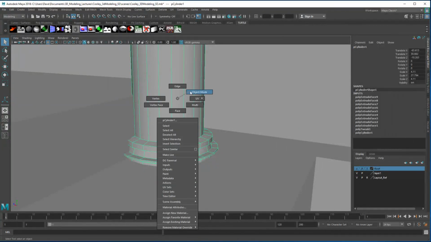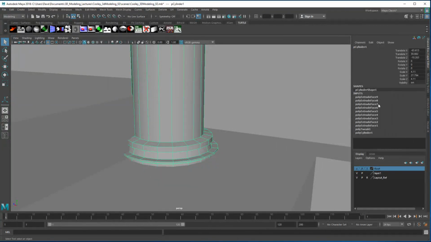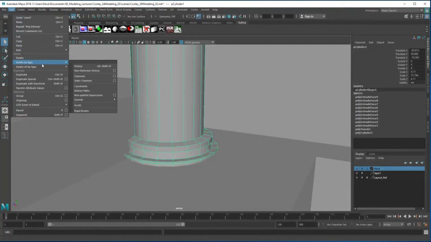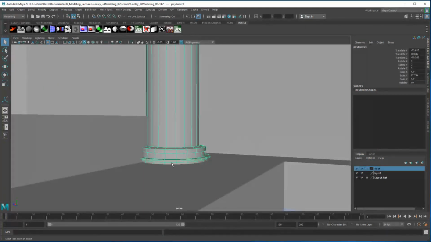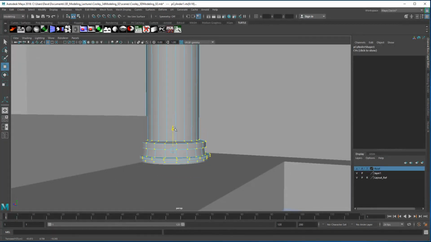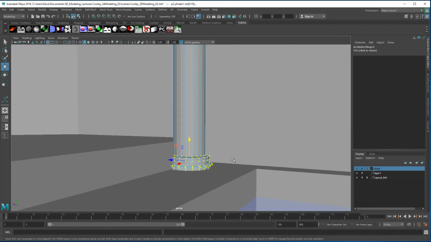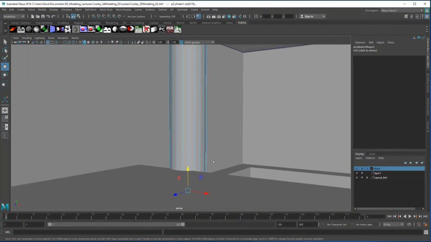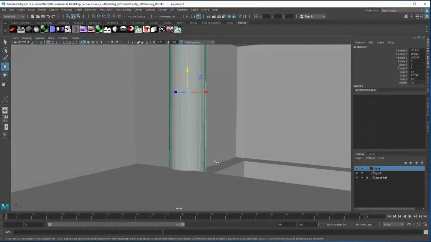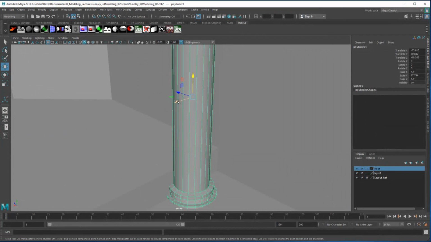Now, if I come back to object mode, you can see that all of those extrusions are present and accounted for, and my history book is getting long. So I'm going to come over to Edit, and I'm going to delete my history. Now, if you're not happy with what you've created, that's okay. You can always redo it. You can change it. You can grab the faces. You can make things different. It's entirely up to you. But remember, what we're really looking for is just that wow factor, something that can be both impressive and something that you can be proud of.